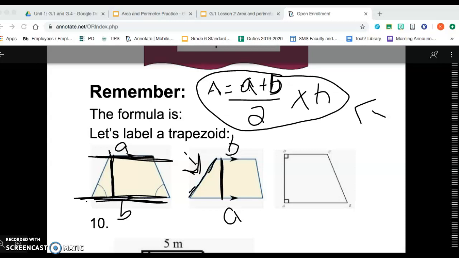This last trapezoid is a little bit tricky, but same thing with the bases, A and B. For this one, if you look at this line right here, it is straight up and down, right? So that is our height. Our height is right here, because that one is straight up and down. Guys, remember, you don't have to label this in your notebook, but do make sure you have the formula down. If you need to pause the video to get the formula, you can.